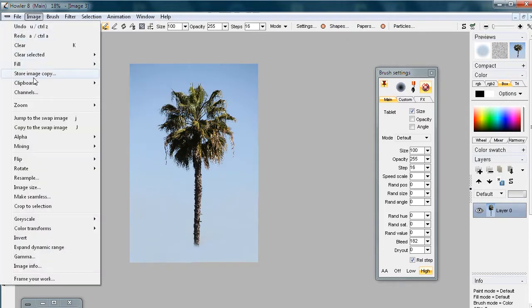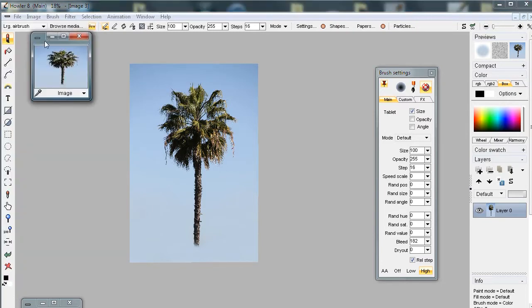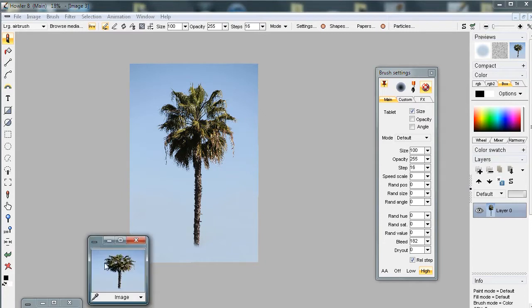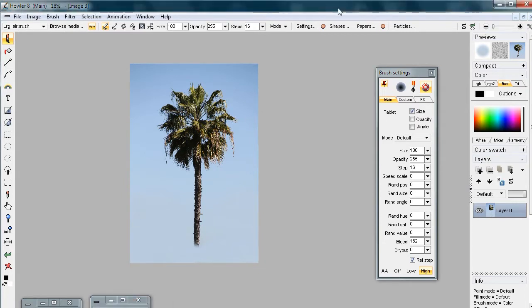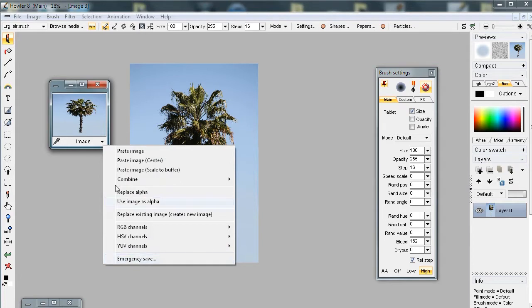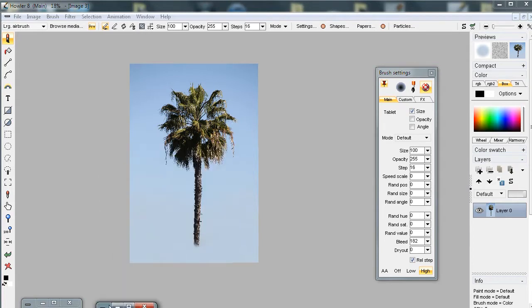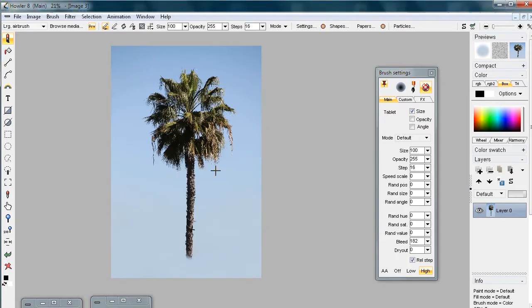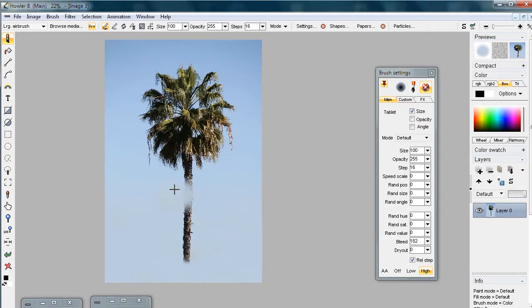So let's take a snapshot here. And you might want to, in the best of all worlds, save that to a file. I'm going to just take a snapshot in memory. It's in a different address space, so if the main program crashes or something like that, you still have a chance to bring this up and do an emergency save. All right. So now what we have is this tree, and we want to go and isolate it.